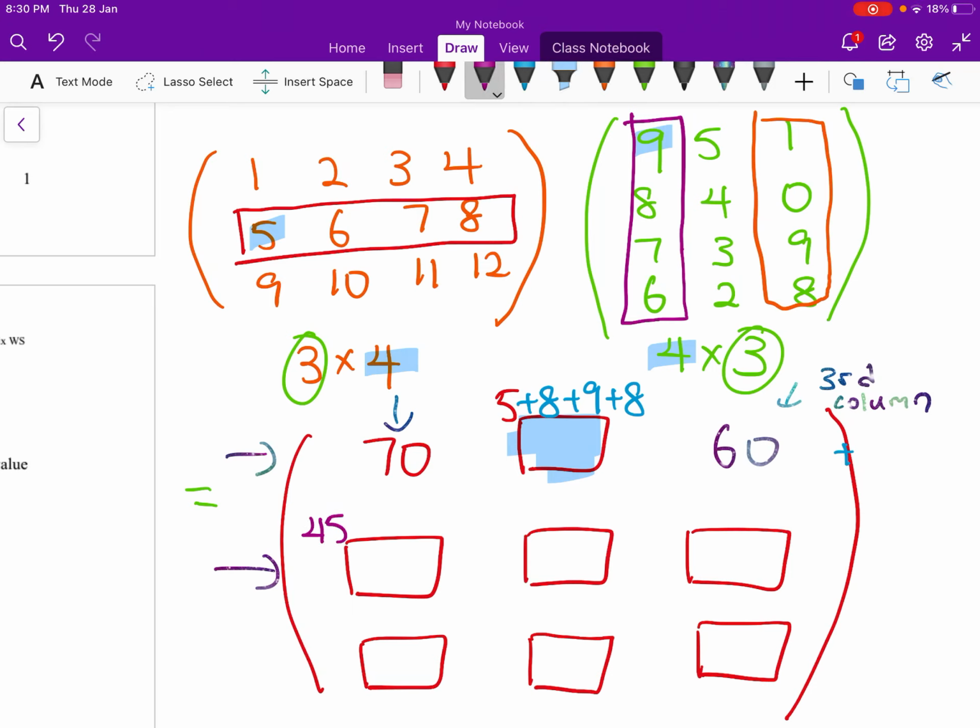All right, 45 plus second number 6 times my second number 6, 48. Right, third number 7 times the third number 7, 49. Okay, last but not least, fourth number 8 times the fourth number 6, 48. All right. Okay, so 45 plus 48. So I will get 190. Right? 190.